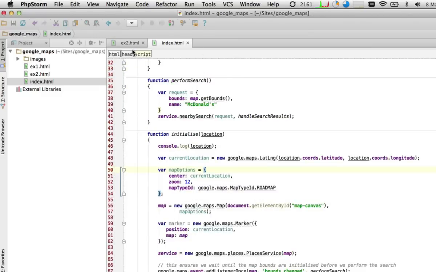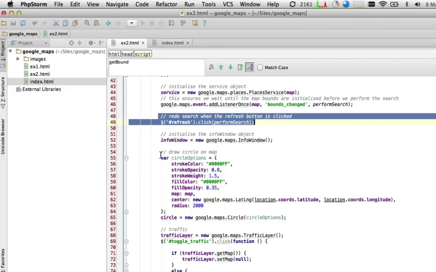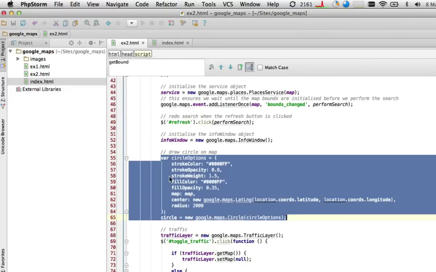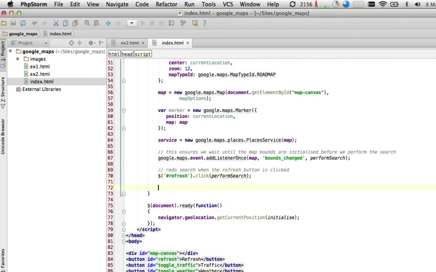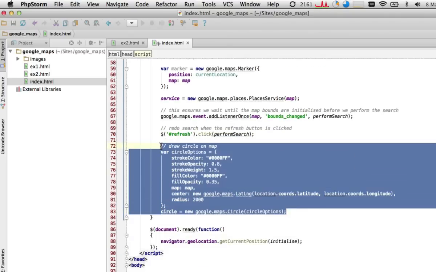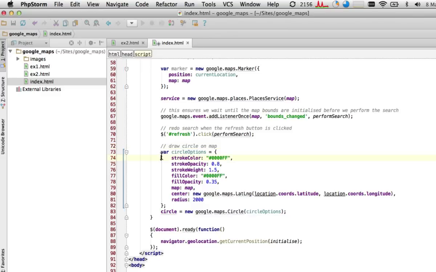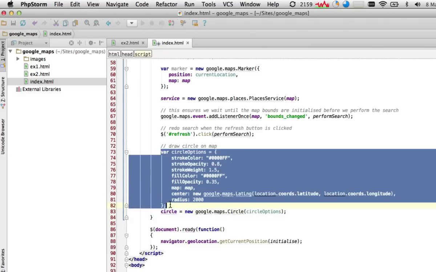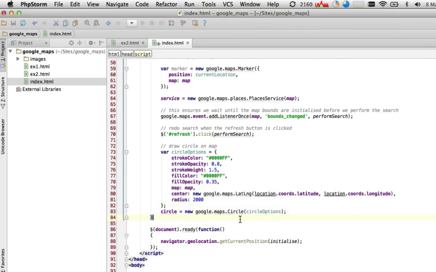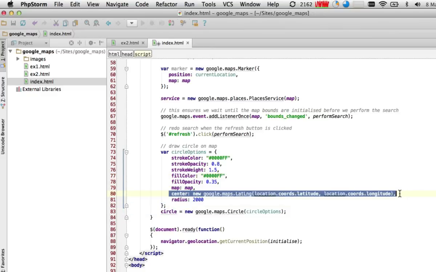Again, just to save a bit of time, I'm going to copy and paste a little bit of code here. Okay, so this bit of code will actually draw me a circle on the map. And again, you're probably noticing a pattern here: whenever you're creating an object on Google Maps, it's essentially a two-step process. You define an object which describes what that thing you're adding to the map is going to look like, and then you actually add it to the map. So in this case, I've got an object which describes a circle. I have a stroke color, stroke opacity, stroke weight, fill color, fill opacity, a map which I want it to link to, and then a center point as well.